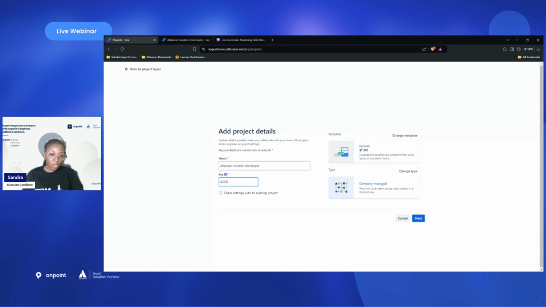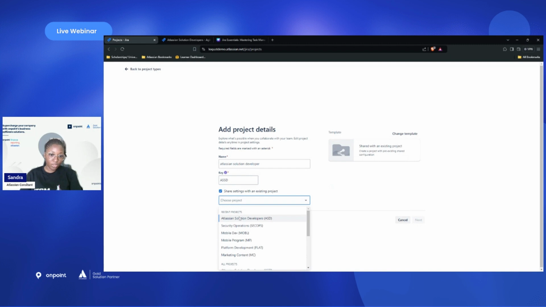Or let's say in case you already have a project that has been created in Jira and you would want this new project to share the same configurations as the project that has already been created, you just need to click on this box, which gives you a drop-down, and then you select the project whose configuration you want to share. So what this does is that all the configurations that have been done in the old project will be transferred to this project. So there's no need for you to go back and forth in reconfiguring the new project that you are creating. So with just a few clicks, your project will be created, and I think it's one of the easiest ways you can create a project.